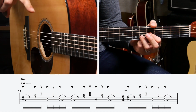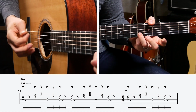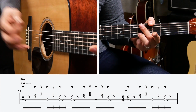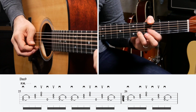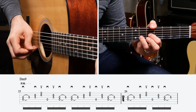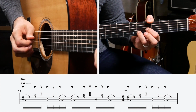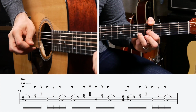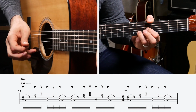It starts off, instead of the other part, like the intro, it starts off right on the open D and G strings with a thumpy palm muted thing, and then you hammer onto the fifth fret right away. And then the G and B strings, then the high E and B strings, and then that open D, and then the G and B strings again. And that's the main phrase.